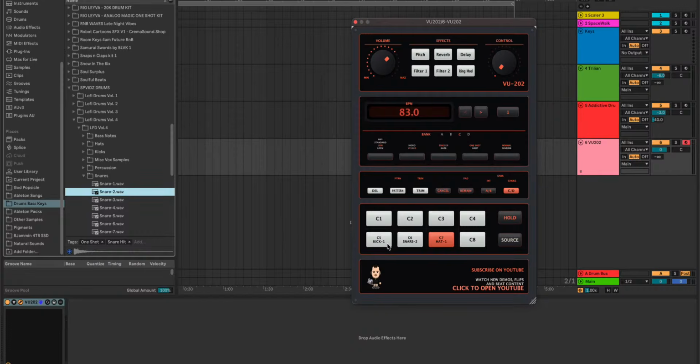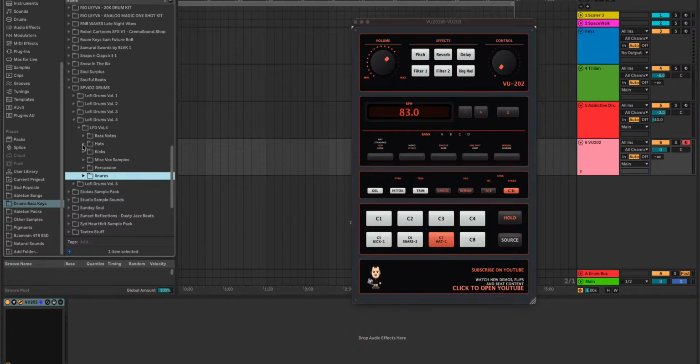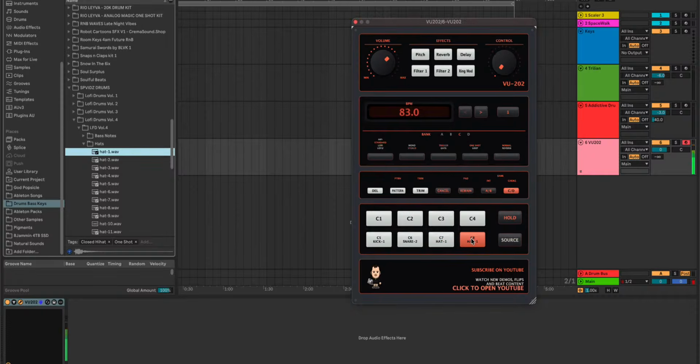Okay, so now we have choke groups. Let's see how this works, because I'm gonna put another hat in there. Oh, it's two hats the same. Let's put this one in, something a little different. All right, put that on lo-fi.